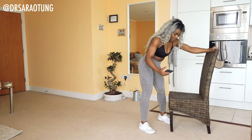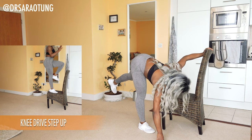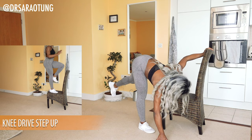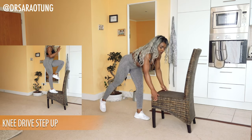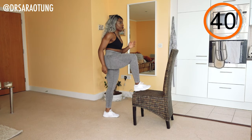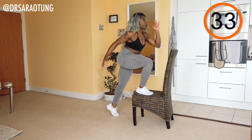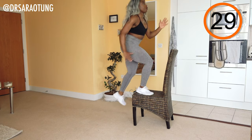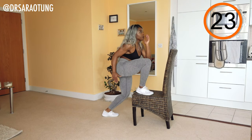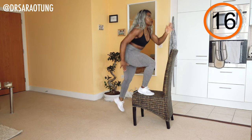The first move we're doing is step-ups with a knee drive. Stand up on the chair, driving the opposite knee up into the air, moving the arms as you go. Make sure your weight is going through your heels — you should be able to wiggle your toes as you stand up nice and tall and drive the opposite knee through. Squeeze the glutes and hamstrings intentionally. You'll also get a really good quad burn. Be powerful — get that knee all the way up, being intentional about it, not just passively standing up.